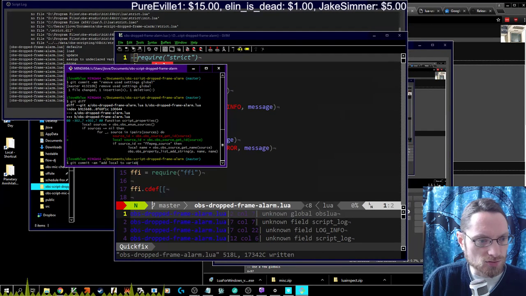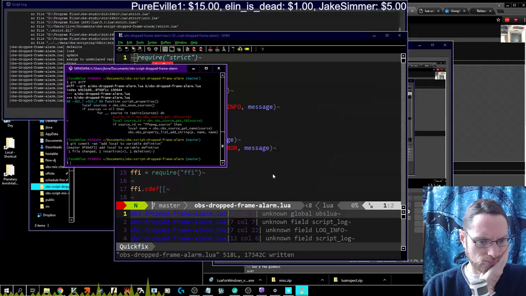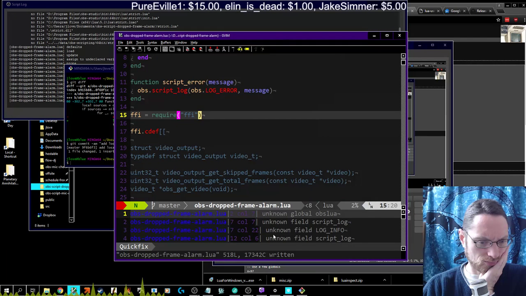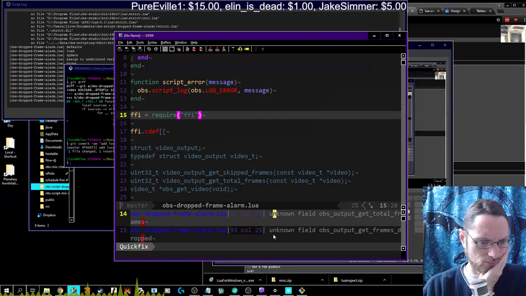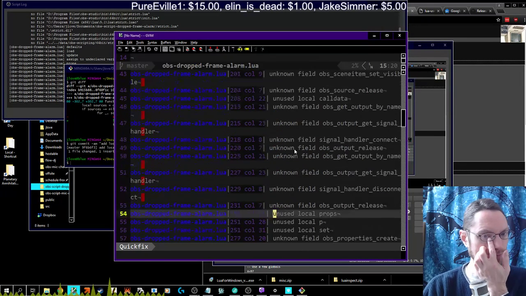Add local to variable declaration, definition. Does Lua Inspect have any way to say, don't warn me about anything? Oh, here's some unused locals.